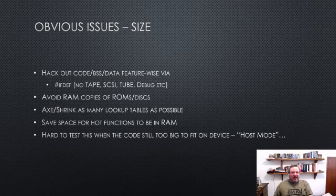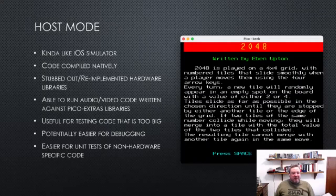and then I have to figure out how to test this. Initially it just won't fit on the device, and I want to make sure that I didn't break it as I was slowly hacking stuff out. Which brings you to a thing we have in the RP2040 SDK called host mode. Host mode is just kind of like an iOS simulator, if you've ever used that. Basically, we take the same code base and compile it for your native machine. And then it uses the build switches to stub out or re-implement libraries.